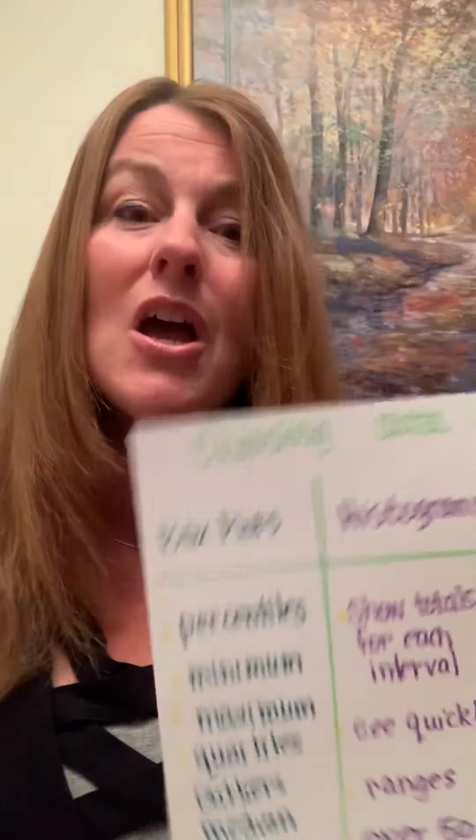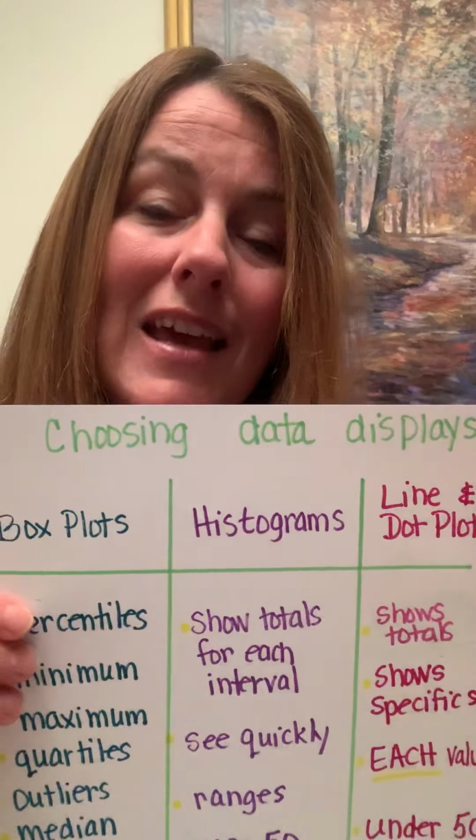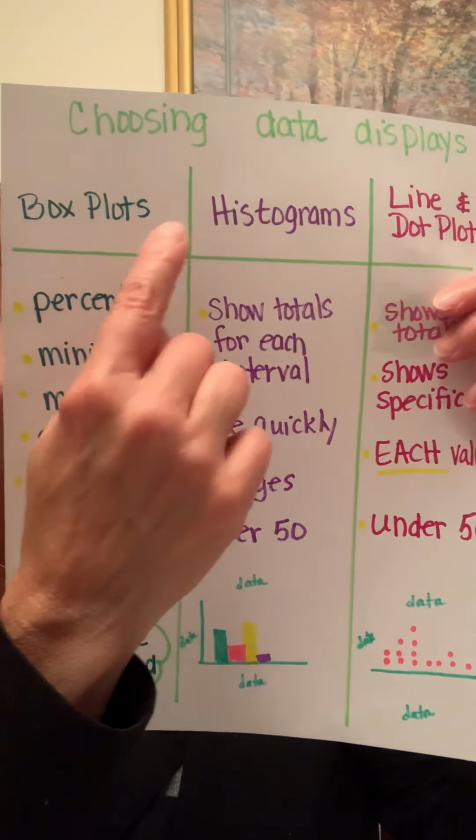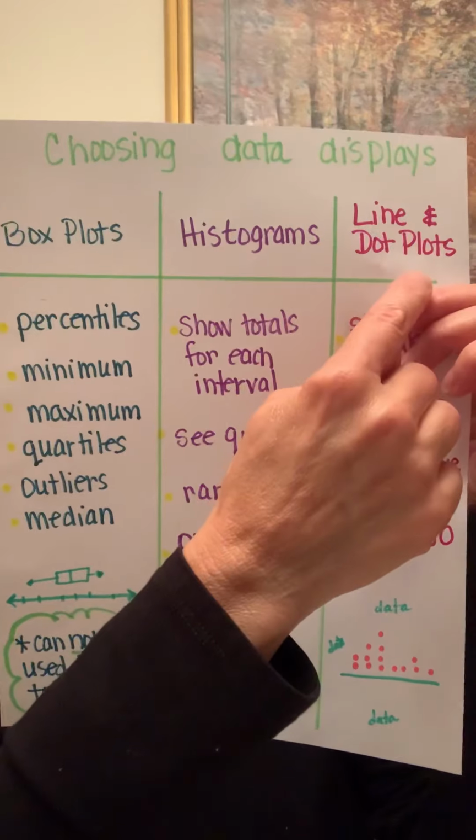You are doing a great job on your iReady lessons, and this week is pretty fun because we have been working on statistics in math since before spring break. And the 3 data displays that we're going to choose from this week are box plots, histograms, and dot plots. You know, my favorite, dot plots. So this week's lesson in iReady Math is called Choosing Data Displays. And it's going to review with you box plots, histograms, and line or dot plots.